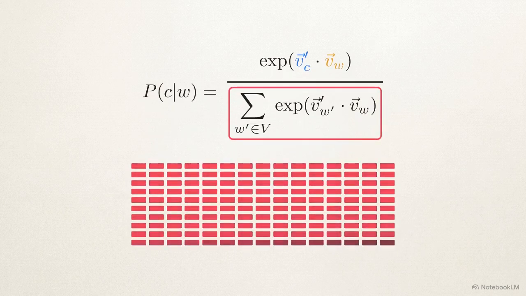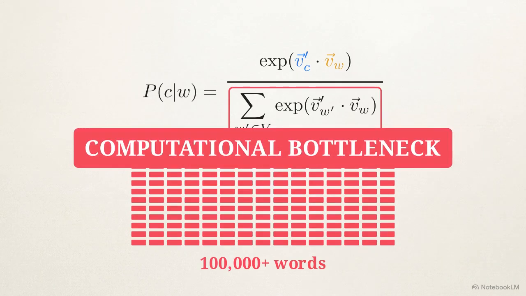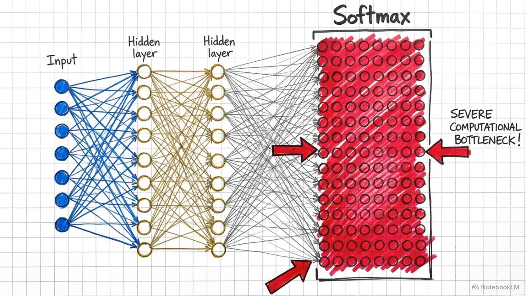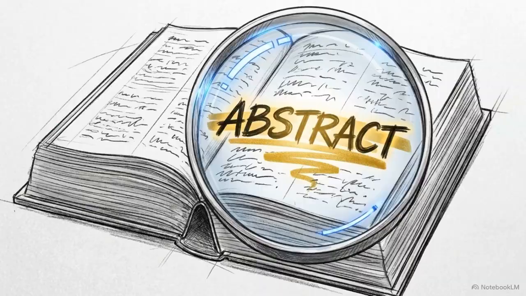To make predictive embeddings feasible, engineers had to move away from calculating exact global probabilities. They needed a localized solution that didn't require checking every word in the dictionary. The solution was negative sampling. Instead of a massive probability task, the model performs binary classification. Is this word pair real or just random noise?